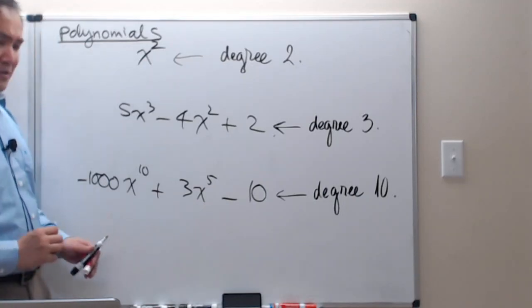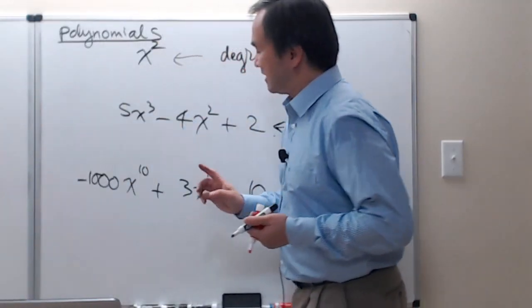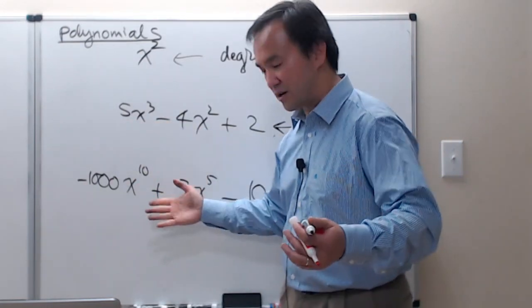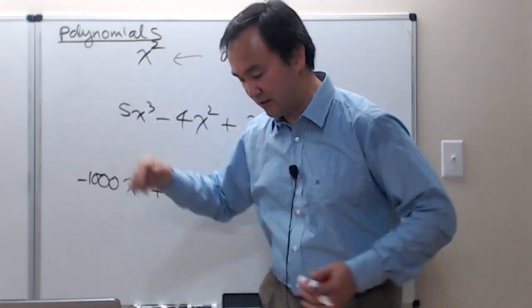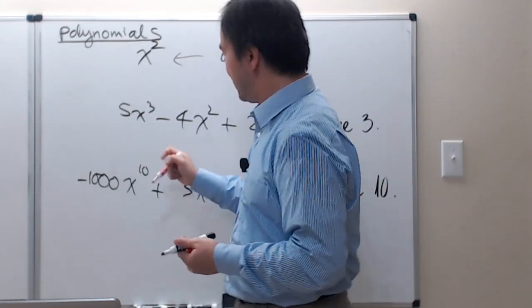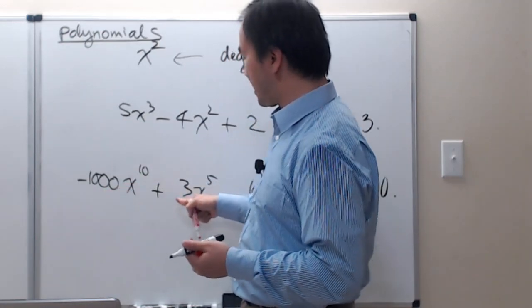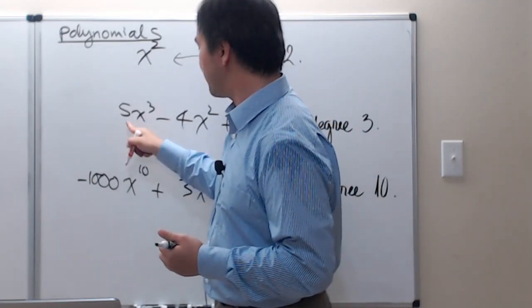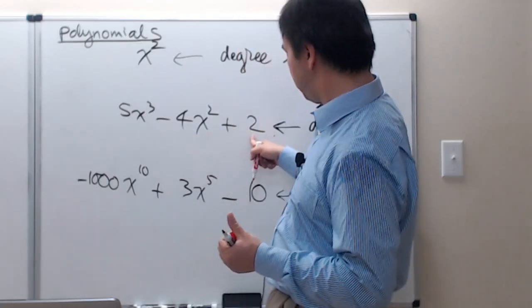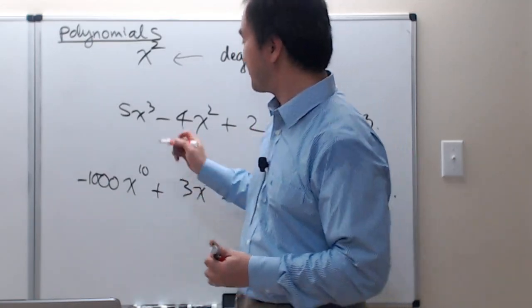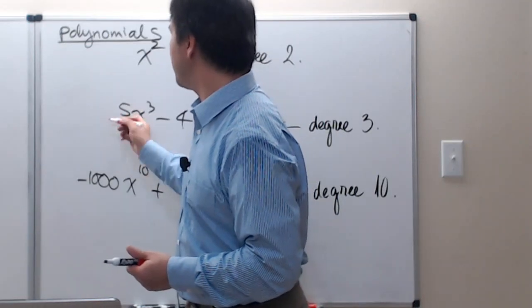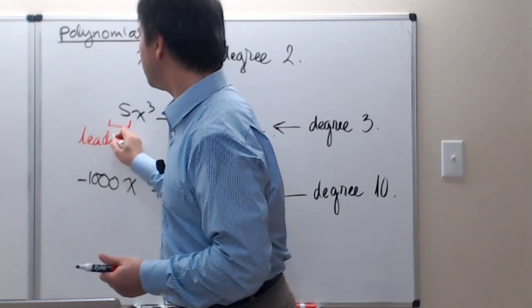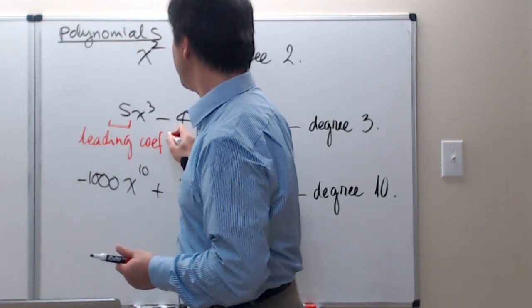The reason I mention that is that once you put your polynomial in a certain order that clearly shows where the highest power is, then, in other terminology, the numbers in front of each x term, such as x cubed and x squared, are all coefficients. Minus 4 here is a coefficient. Plus 2 here is a constant, but it's also a coefficient. The coefficient of the highest power I refer to as the leading coefficient.